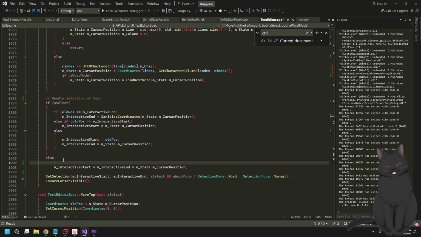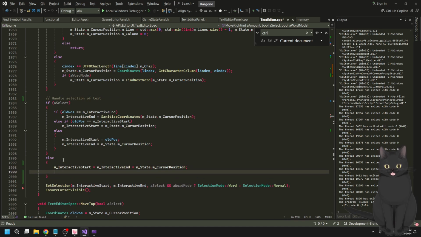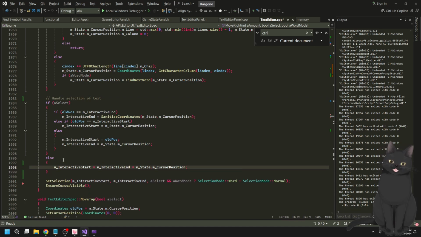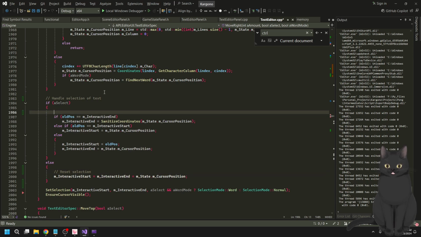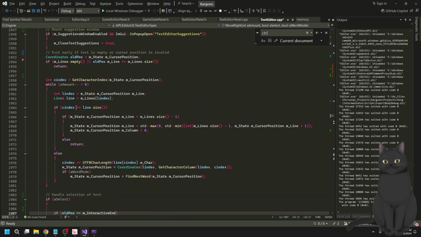And I'm gonna go ahead and put some curly braces around this because that's confusing me. Alright. So reset selection. So if old position is equal to m interactive end. Oh, okay. Turn. What is the old position? Am I modifying it at any point? I don't think I am.